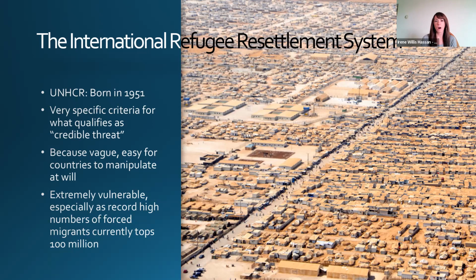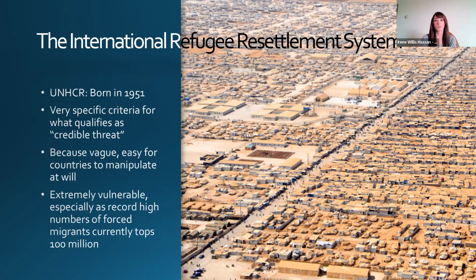So when UNHCR was born in 1951, really the only qualifier that they had was this, that you're going to die if you stay in your home country because of who you are. And that is the sole basis of what creates a refugee, according to UNHCR. And that continues to be true, like what, 70 years later? Which is problematic in a lot of ways, and we'll talk about that. This was sort of based on the Jewish folks. The thought process of what creates a refugee, who a refugee is, was based solely on that one population, which made sense at the time.